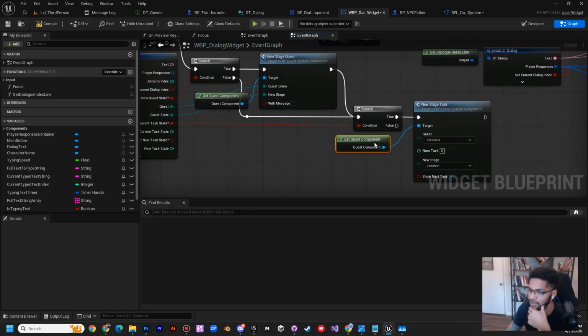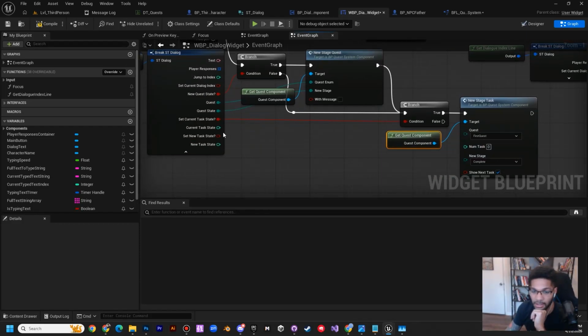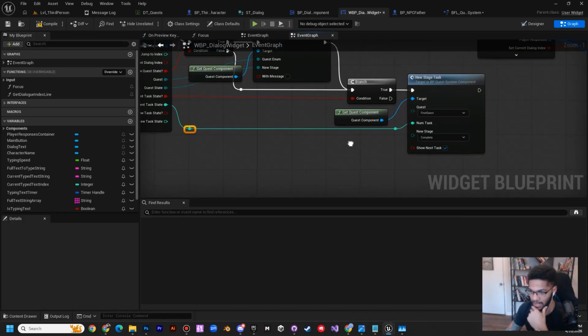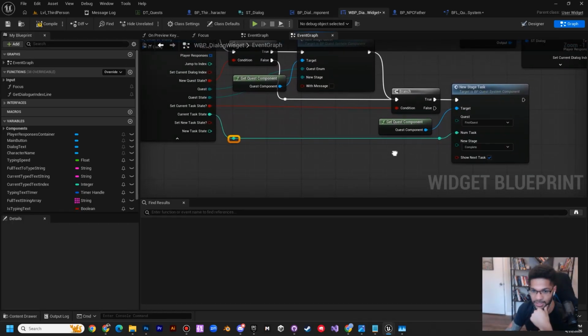So if we're starting a new task, what's the index of the task we want to start? Well, we are going to set that right here, right? And then stage, we want to set that task to.